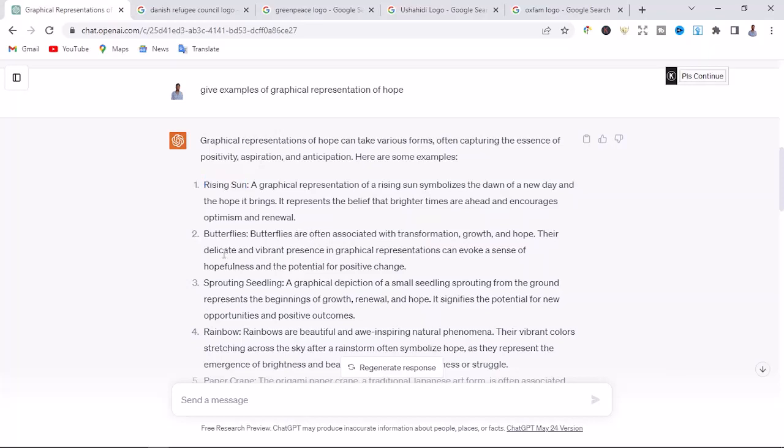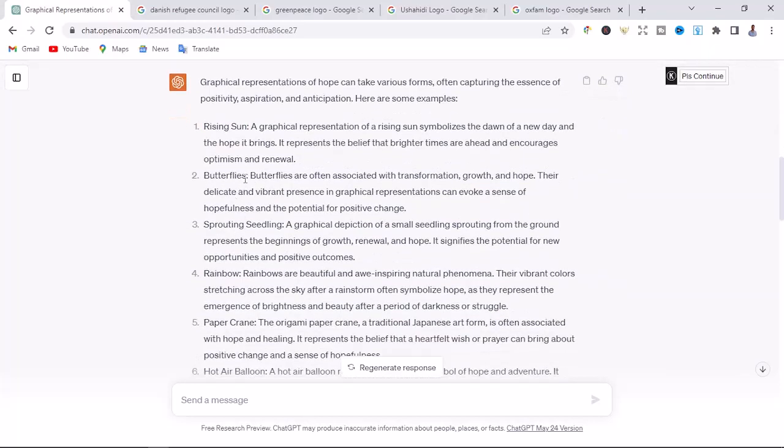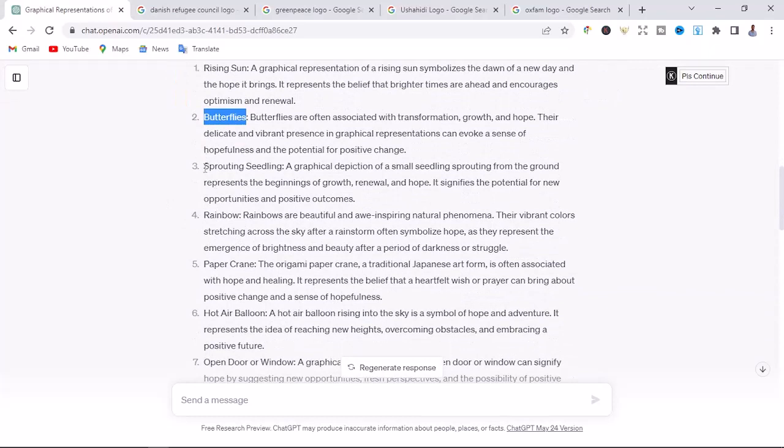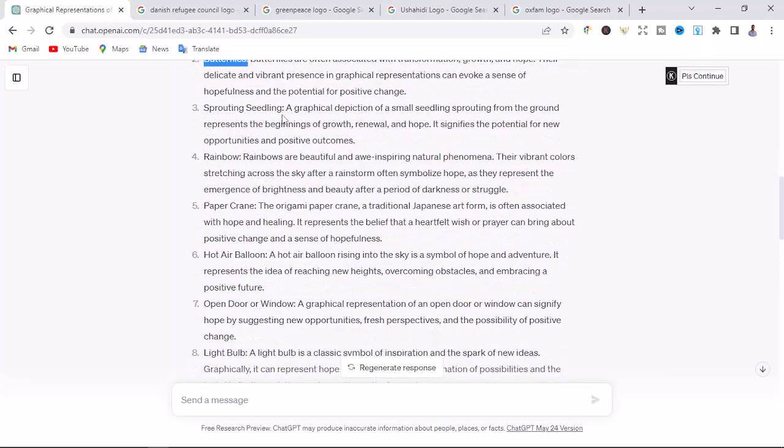Butterflies cannot work for this. If this was a brand that is into weddings and all of that, this can work, but it cannot work for this brand. If it can work, there's a way you can do it, but most likely this will not work because of the brand. You must have that brand in mind while doing all this research. Sprouting seedlings, okay, keep that in mind. Just read through and see what they do.